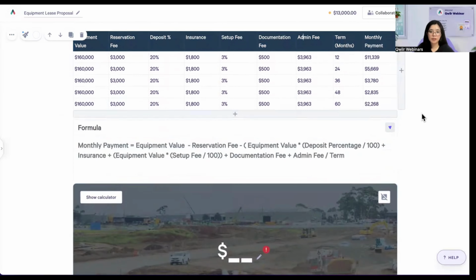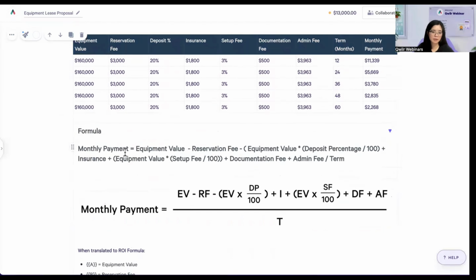So our formula will be: monthly payment equals the equipment value minus the reservation fee minus the computation for the deposit percentage, which is equipment value multiplied by the deposit percentage divided by 100, and then plus the insurance, plus again the formula for the setup fee, and then plus the documentation fee, and lastly plus the admin fee, divided by the terms.